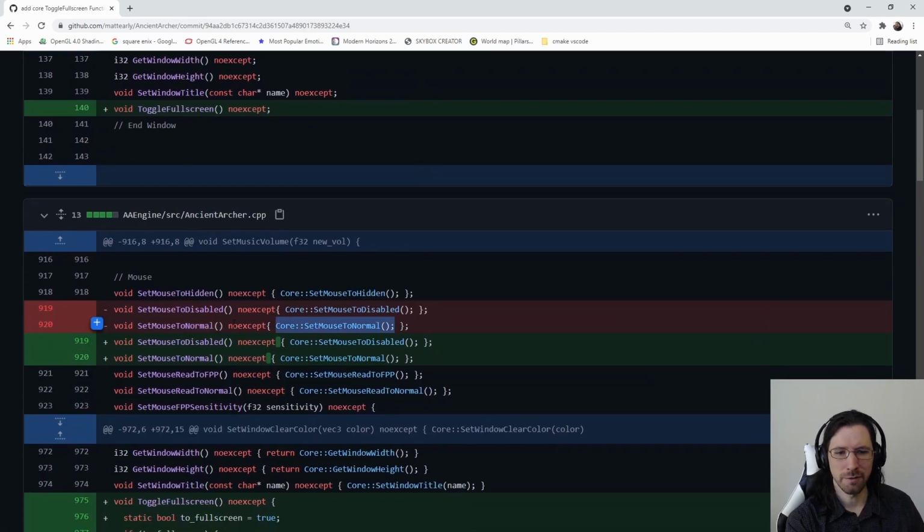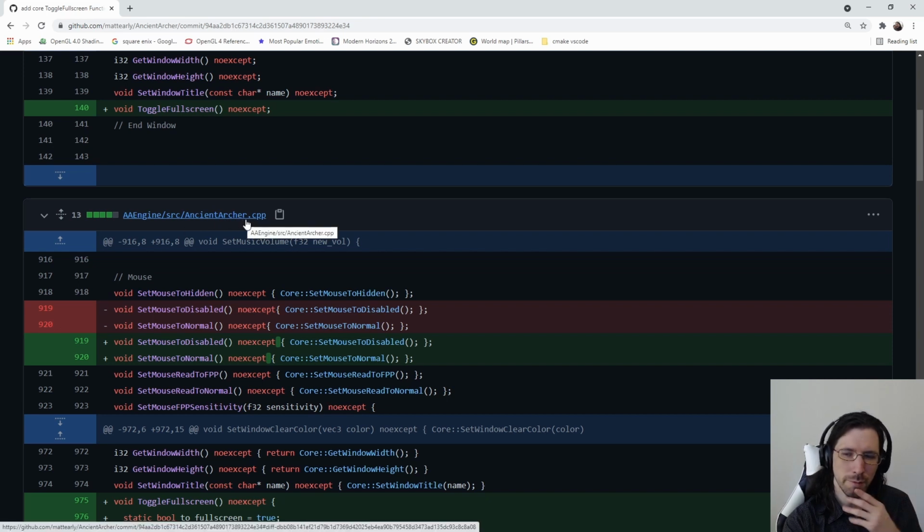Basically, if a function calls any functionality from OpenGL or GLFW or any other library, if it calls functionality directly from something else, it goes into the core. So I don't want ancientarcher.cpp to have raw OpenGL functions and raw GLFW functions.